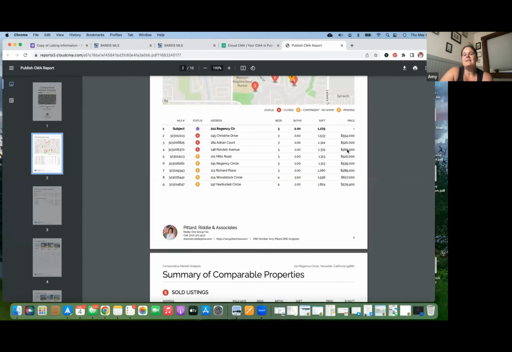I would probably say listed at 575 because I ultimately think it's going to push it a little higher. Especially if this Richard Place sells for closer to 600, and if this Randall went into contract for higher than that one sold at 565, but this one's a nicer property than that Randall is. So I think 575 is a safe number that you'll at least get that, if not push it a little higher on this one. Oh my God, I got it right. Wow. Yeah, good job.